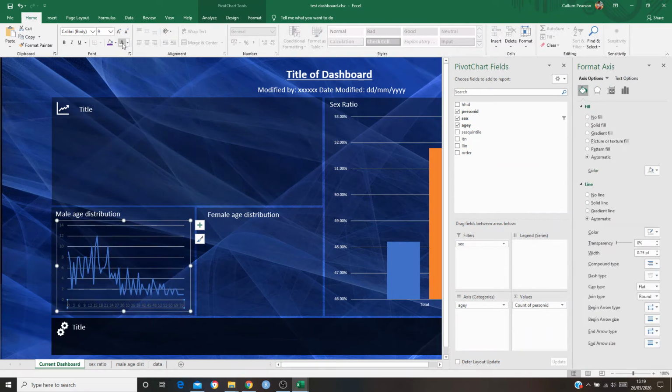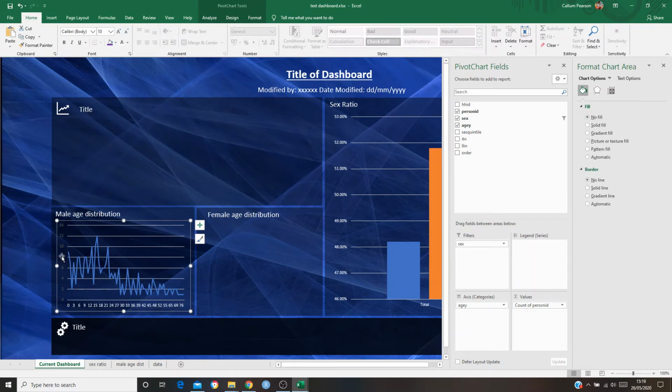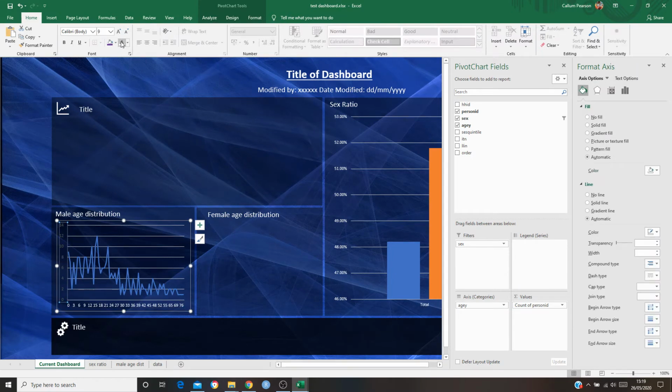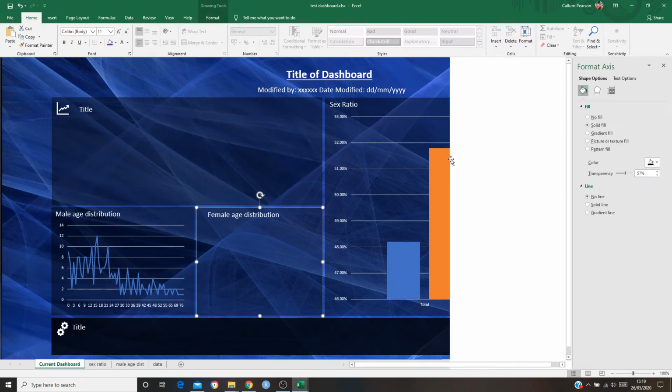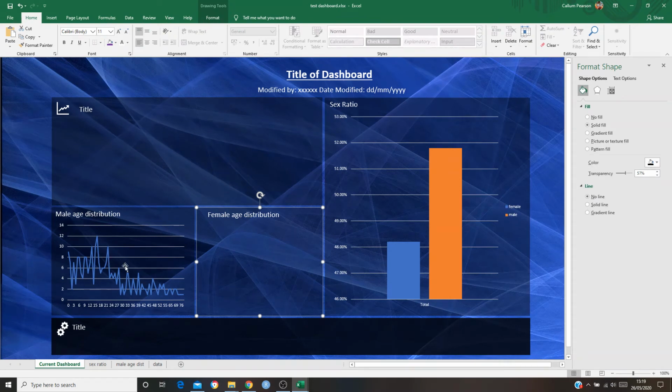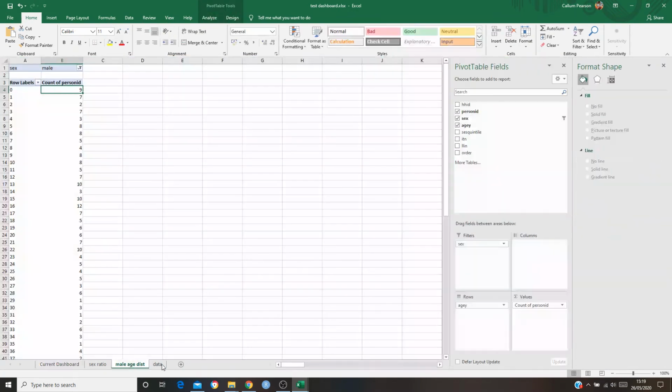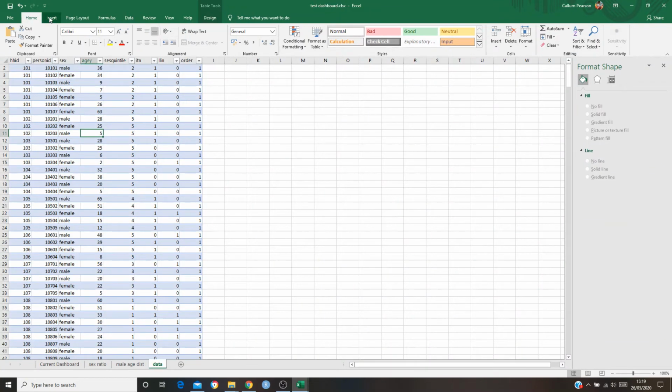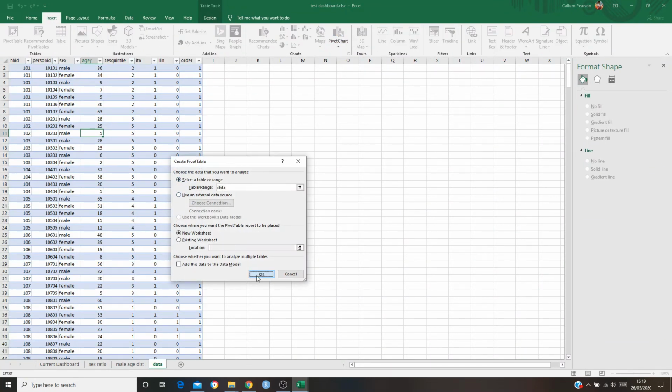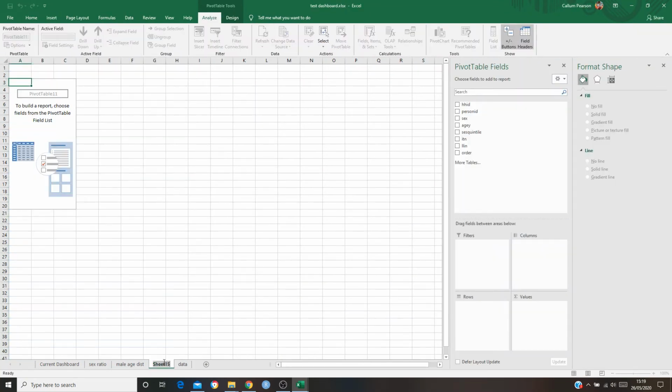Make all of these white and white. Cool. So we've got our male there. Now we want to do a female one. So go back to the data, insert, pivot table, another one, we want to do female. And it's largely the same way. Make sure you add in the table name.